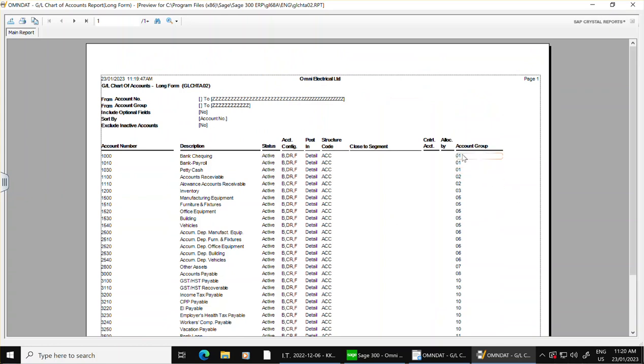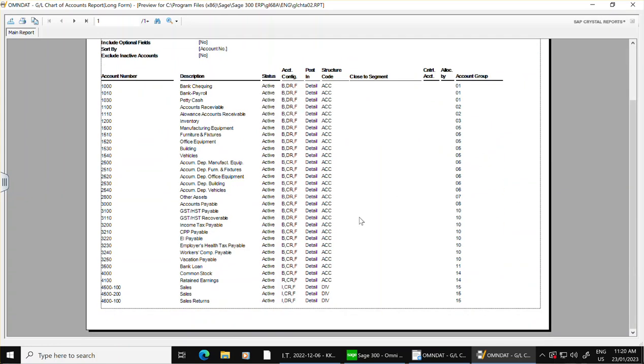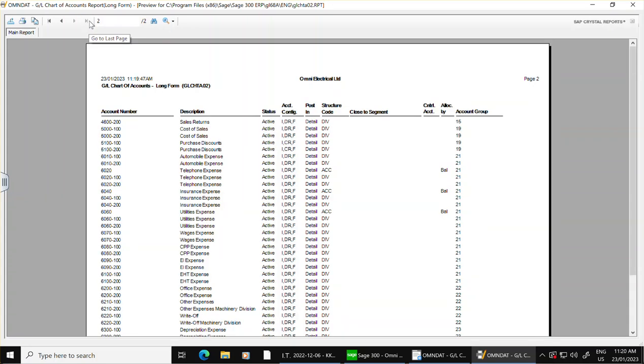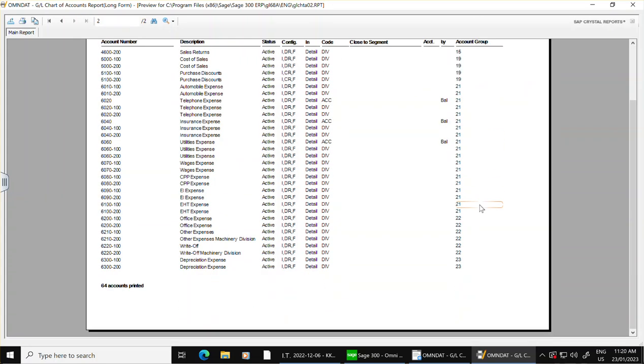So account group, where they are. This is why it is important that we do everything. In this case, we have more than one page. If you have a plus button here, that means it has more than one page. So you could go forward to see the next one. In this case, we have 2 pages. It tells you that these telephone balances mean that it does have an allocation set up. So that's what we wanted to do.